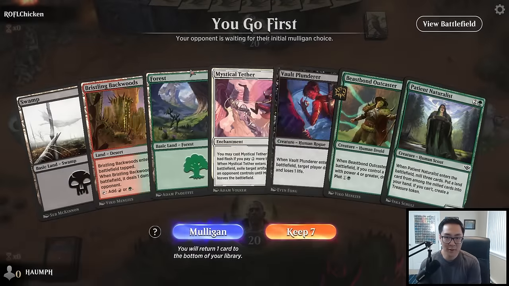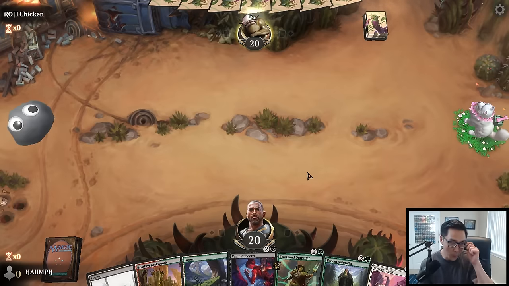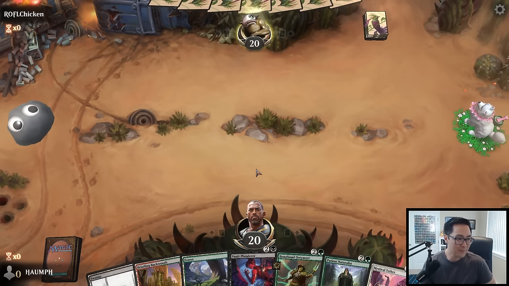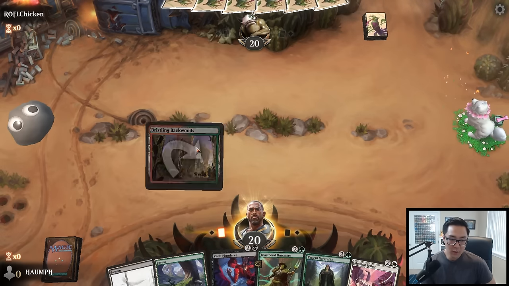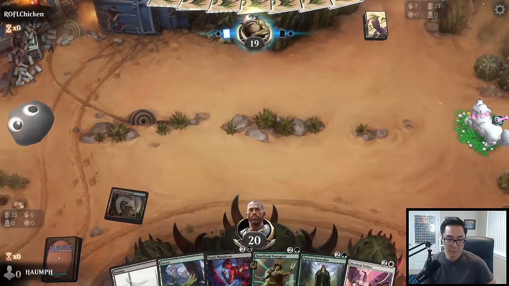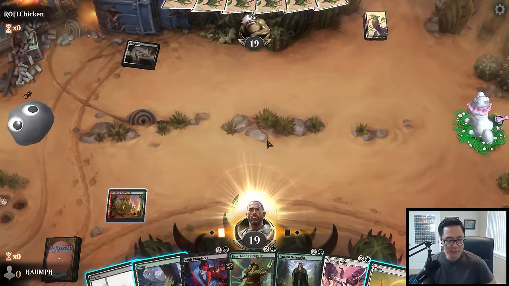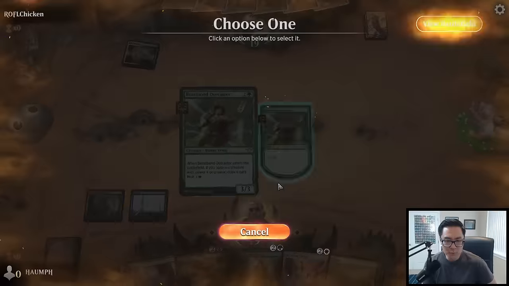I like my opponent's name, the Raffle Chicken. All right. How is this hand? Looks pretty sweet to me. Don't have a white source here for the tether, but we have mana fixing. We can get there, I believe. I believe if you believe. All right. Bristling Backwoods. Forlorn Flats. All right. Ooh, see? I told you. All you got to do is believe.